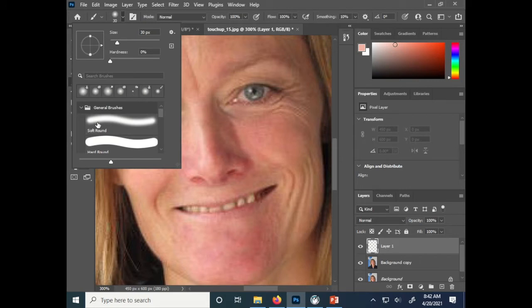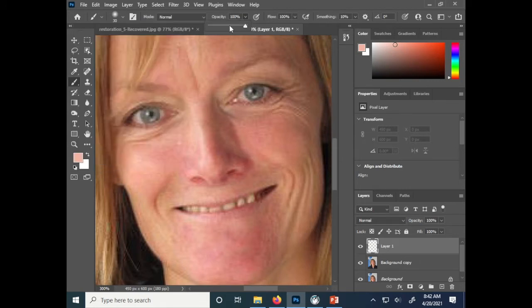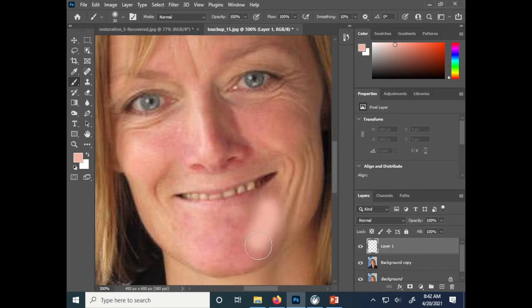I'm going to set my brush to a soft brush and turn that opacity down. Again, this is all on a new layer. I picked up a skin color. Now the problem is I did not set my opacity initially there, so I'm going to turn that down. Anywhere I paint now, because I picked up that light skin color from her, it's going to give me a nice soft version of basically some foundation to put over her.